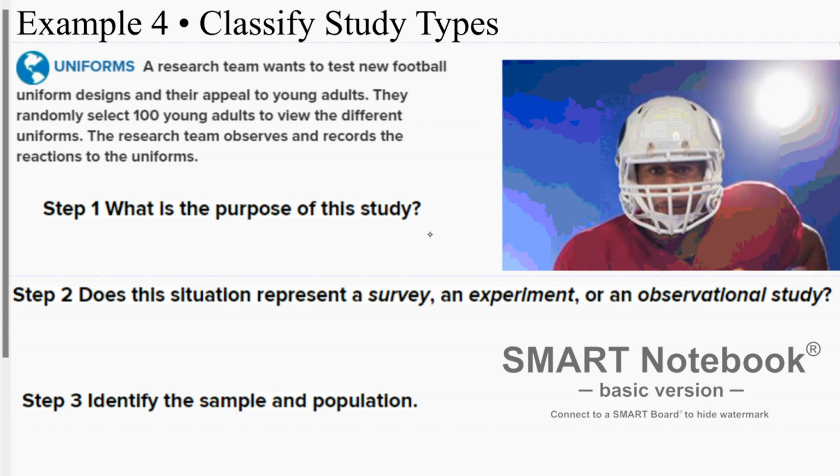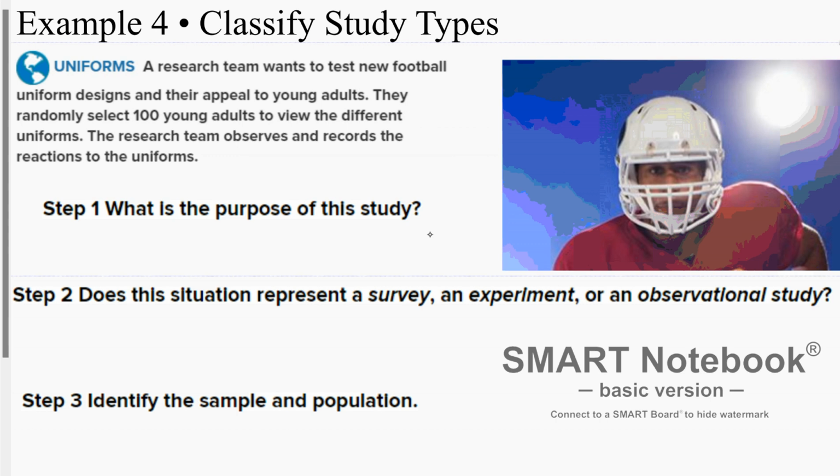Example number 4 of section 1, we're going to classify the study. So we have a research team that wants to test new football uniform designs and their appeal to young adults. They randomly select 100 young adults to view their different uniforms. The research team observes and records the reaction to the uniforms. So what's the purpose of this study?